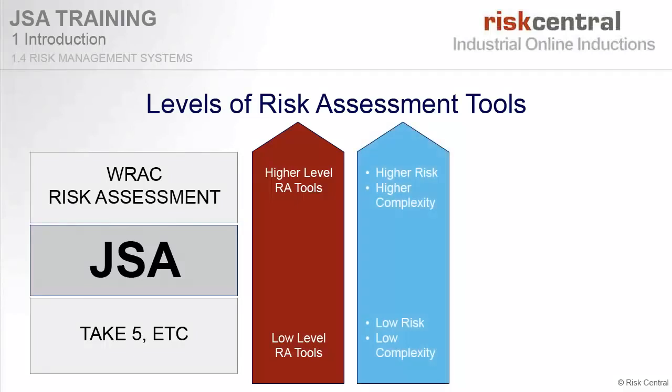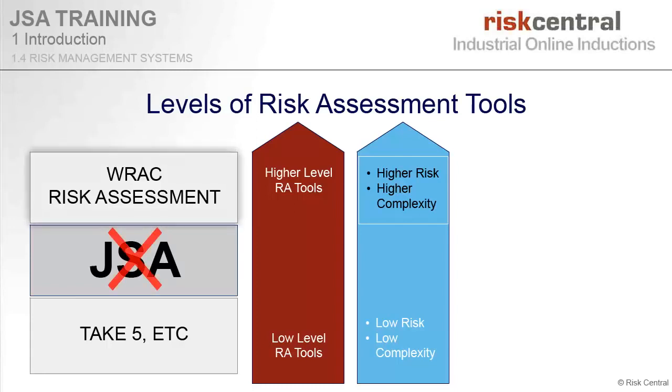Lower-level risk assessment tools such as JSAs are used for low-risk and low-complexity job tasks. As tasks become higher risk and more complex, higher-level risk assessment tools must be used. This means that if a task is too high risk or too complex, the JSA is not the appropriate tool, and you must use a higher-level tool and/or talk to your supervisor.